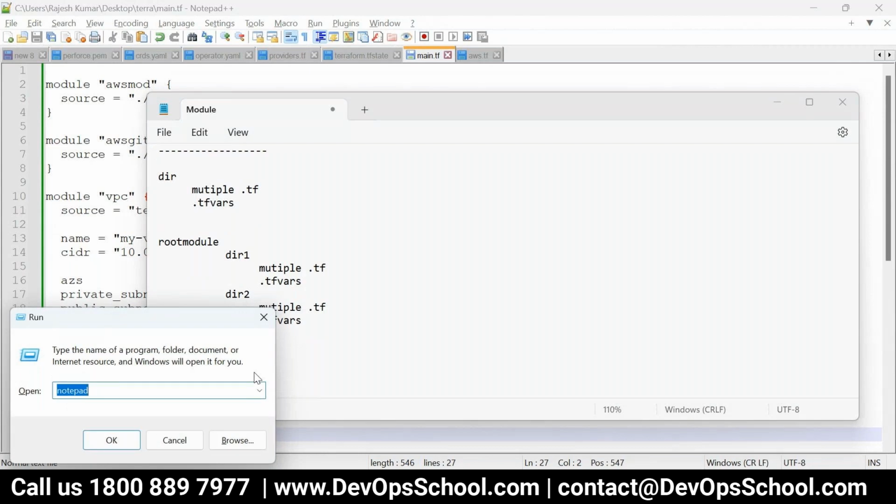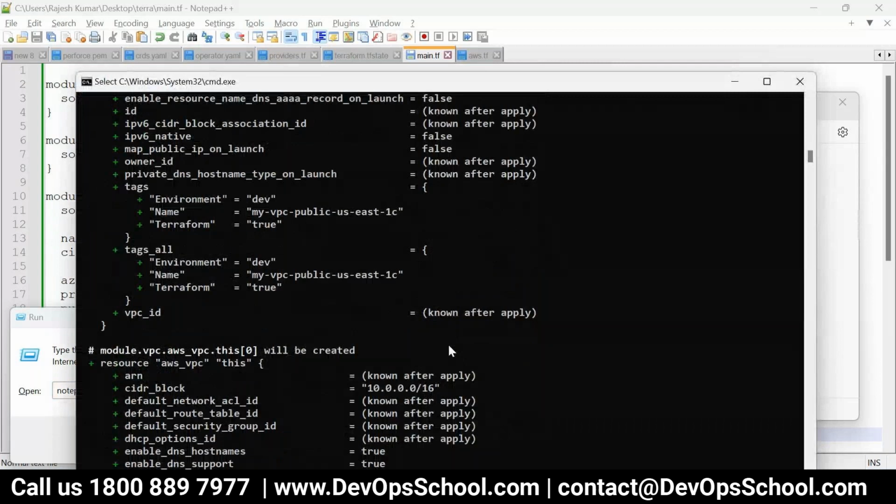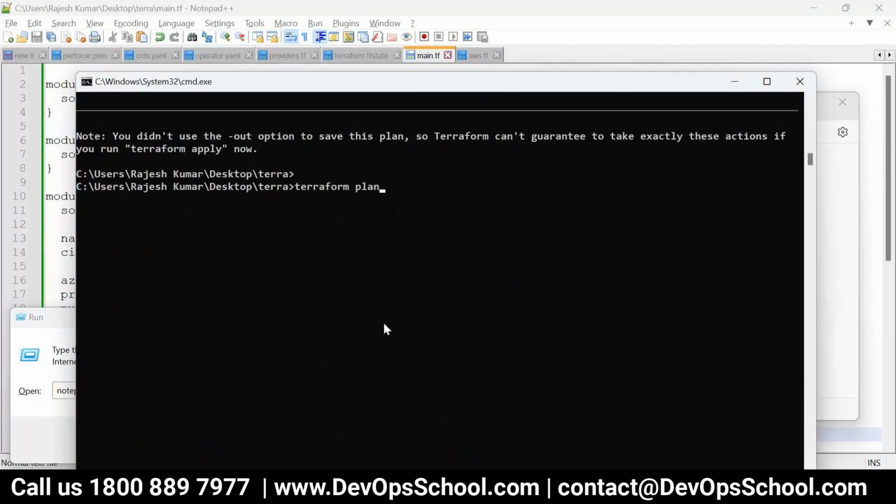Guys, if I ask you one question. If I apply this one time, then it will create resources, that you know. If I apply 5 times, what will happen without changing the code? I repeat, without changing the code, what will happen? It gives an error that it is already created, no? Or it will not give you an error. It will tell you every resource is zero to create, zero to destroy, zero to update. Correct?